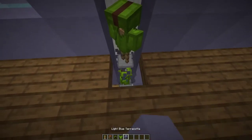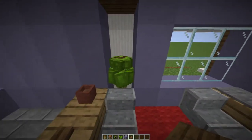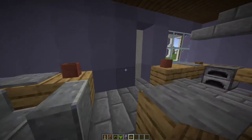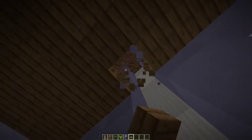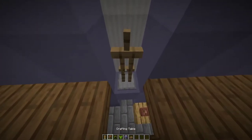Hat, and drop it. As you can see, it creates a nice little bush. We'll put another one over here as well so you can see it better.